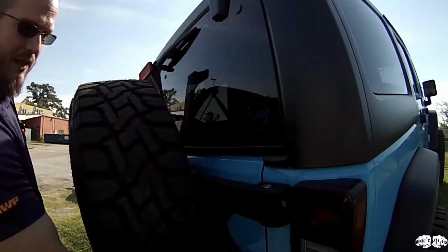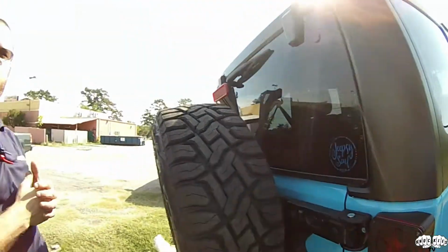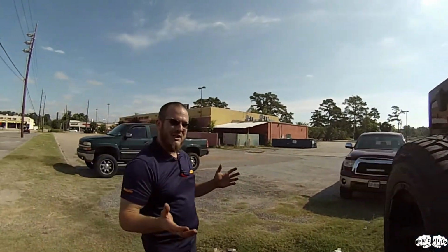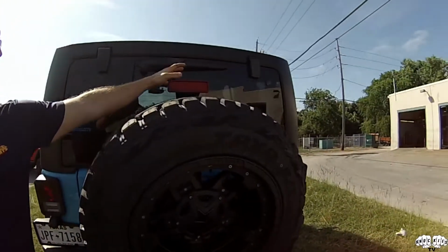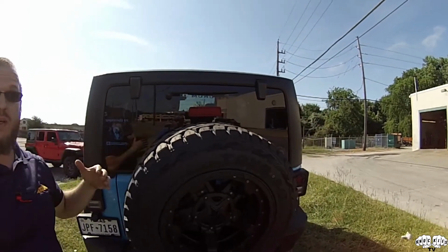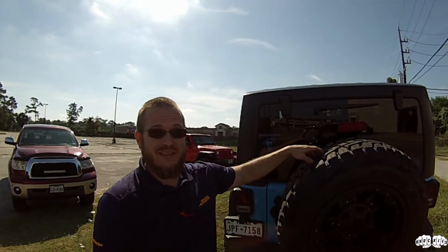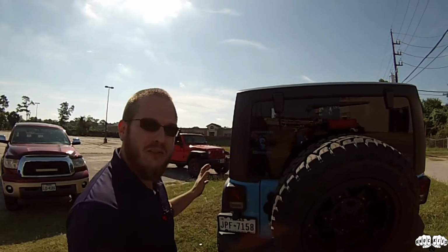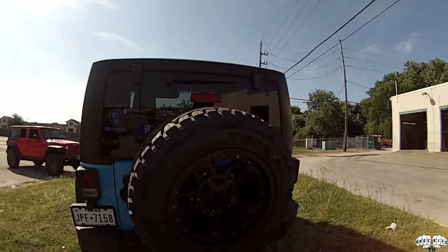The cool thing about this is later on, you can take these two plugs out here, and there's an optional area where you can buy a bracket to fit a high lift jack if you want. Wayne's not exactly sure right now, but we can get to that later. Another cool thing about this tire carrier is it moves your factory third brake light back up to the top. If anyone has a state inspection in the state of Texas, since September 2016, if your vehicle comes factory with a third brake light, you have to have one to pass your state inspection. Really? I didn't know that either. Yes. Wow.